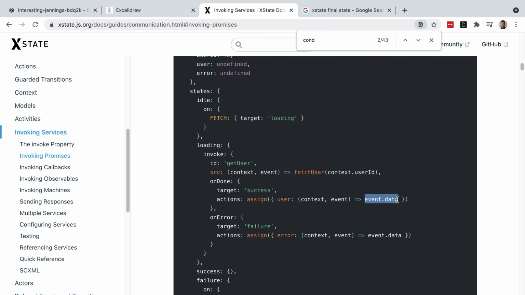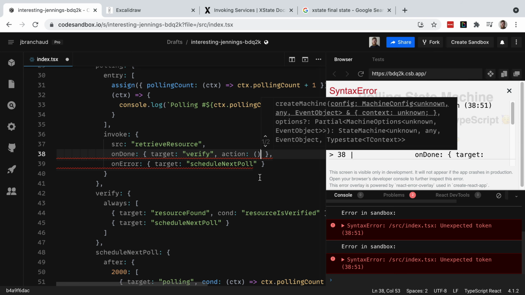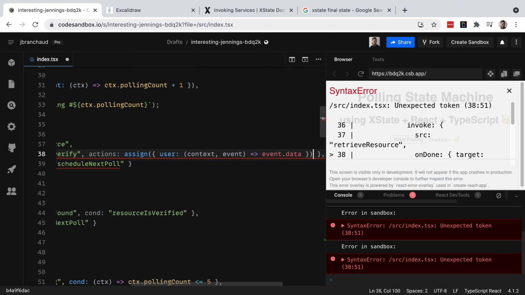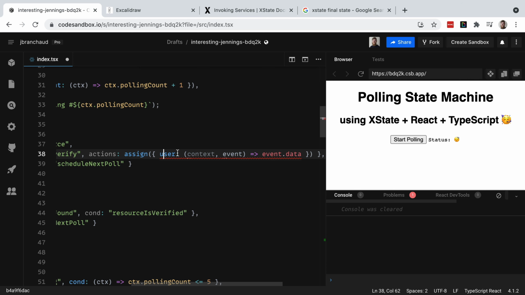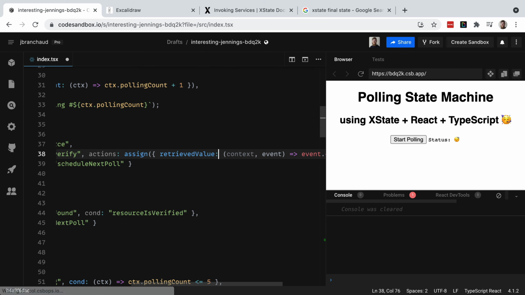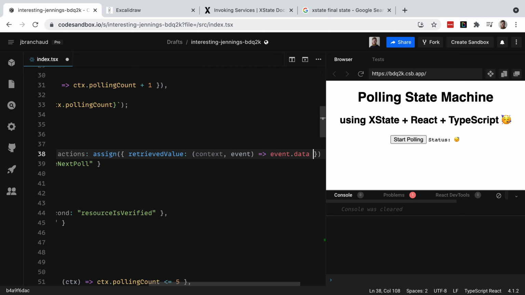So it's event.data. Okay. So we'll do something similar to that, where I will say actions, we'll do an assign, and the value we want to assign is retrieved value. And off of the event, we'll grab event.data.